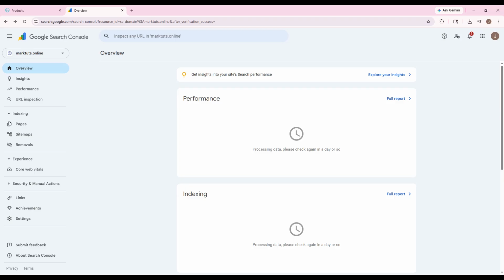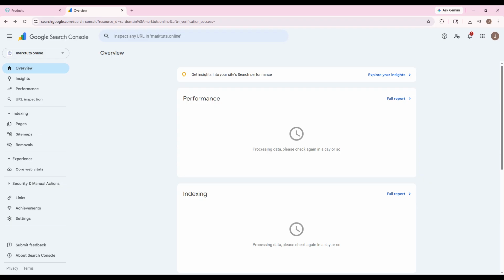Once you land on GoDaddy, look for the Connect button and click it. This authorizes the connection and begins the verification process. After that, verification will start automatically. In some cases, it can take a few minutes, so don't worry if it doesn't complete instantly. Just let the process run and wait for it to finish. If everything is set up correctly, Google will confirm ownership and your domain will be verified successfully. Once that happens, you're done.